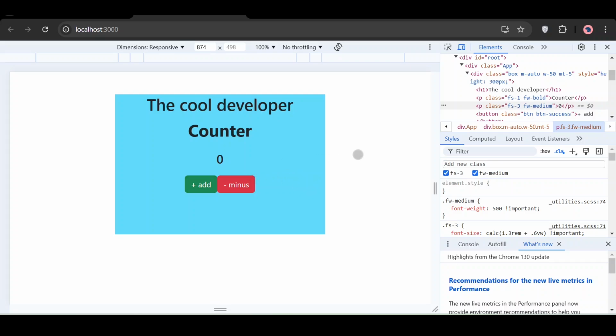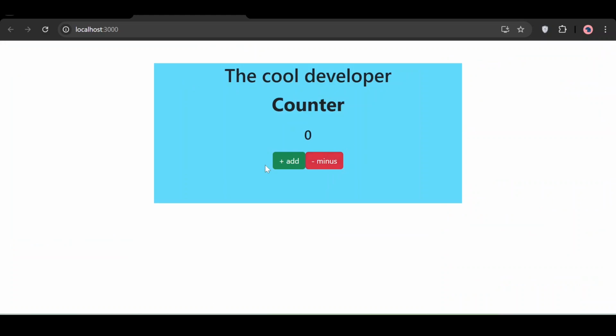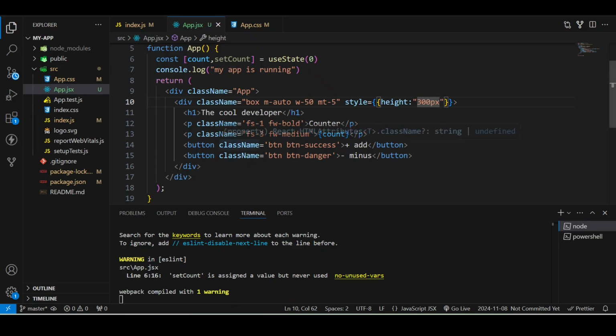So now if I am clicking on add, nothing is working. If I am clicking on minus also, nothing is working. Why? Because I haven't called any function here.